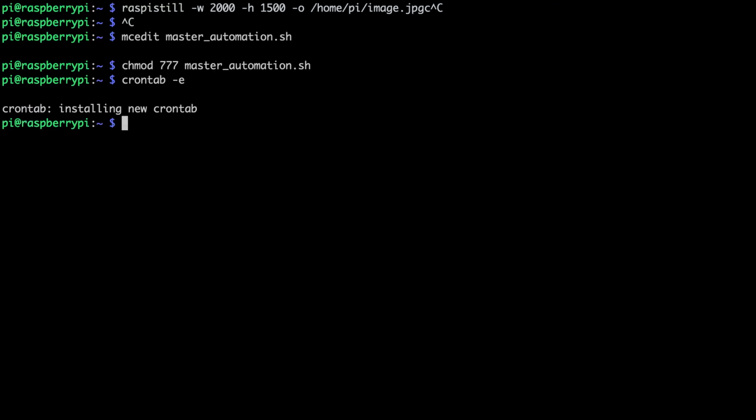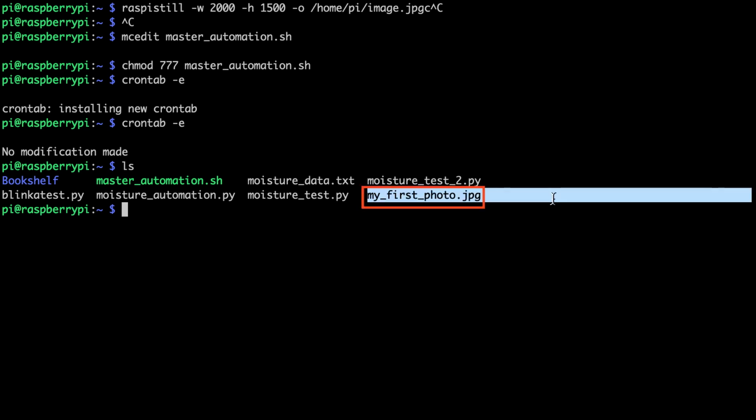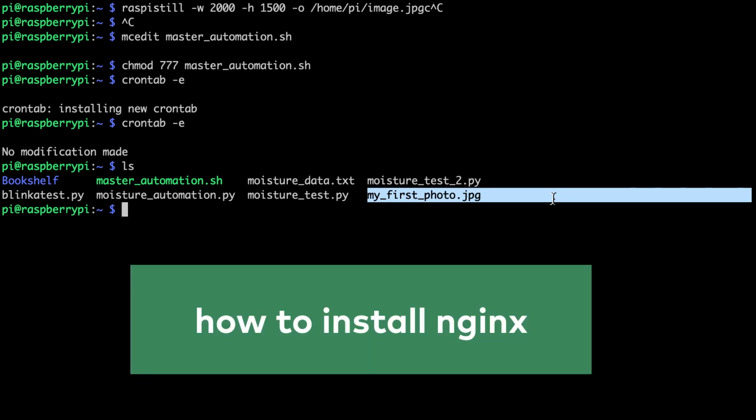Save. And a quick comment here, after recording this video, I actually published this file, the myfirstphoto.jpg, that refreshes every minute, to a web server, so I can watch this photo online on my phone from anywhere in the world, so I can check the current state of my strawberry even if I'm not here in the office. I won't show you the web server part in this video because that's a bit beyond the scope of it, but you might want to Google how to install Nginx, or you know what, I will actually add a link to a cool tutorial in the description.